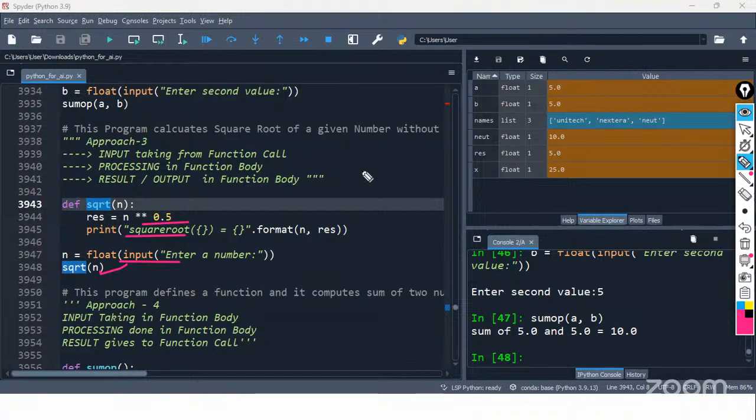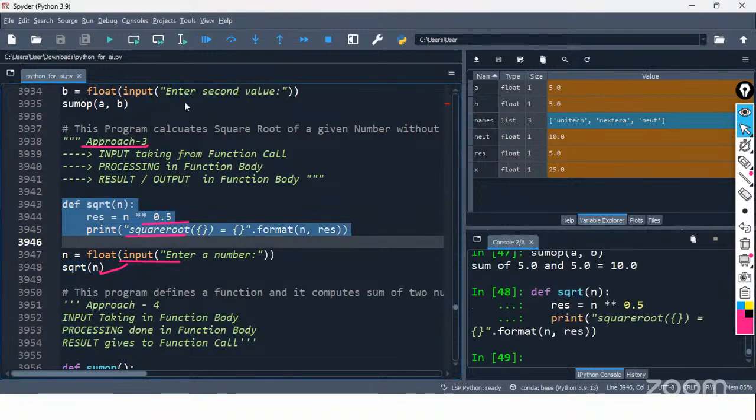Sum of two numbers and square root of any given number is the logic. And we are changing the program. The block of code that we have inside the functions is being changed according to the approach. You have to catch that single point.